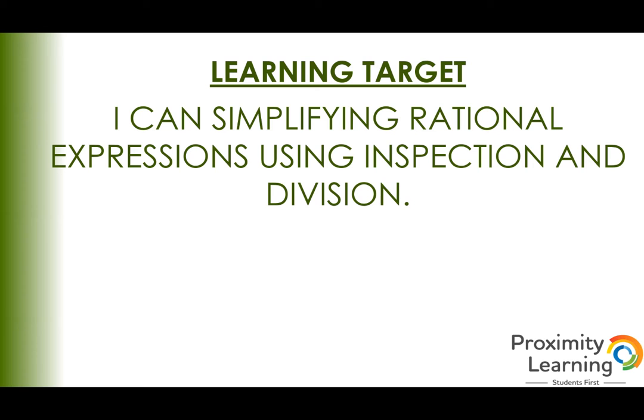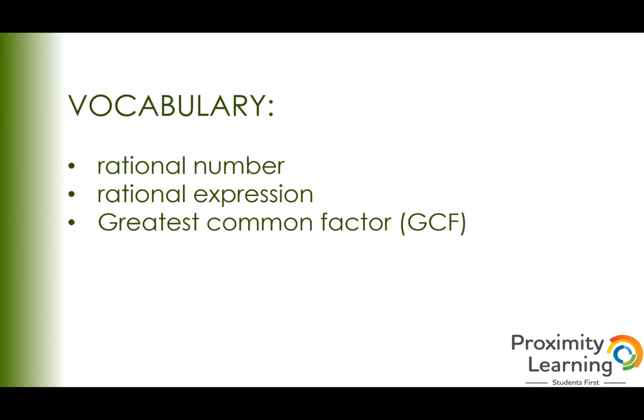So the learning target that we are focusing on is, I can simplify rational expressions just by looking at it using GCF and then sometimes dividing. Some of the vocabulary you'll hear is rational number, rational expression, and that good old greatest common factor, or GCF, that we covered back in chapter 4, polynomials.